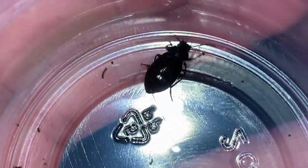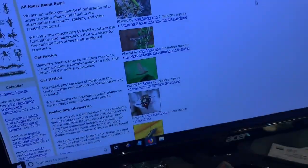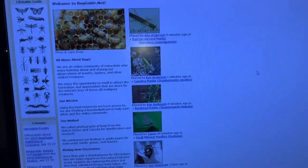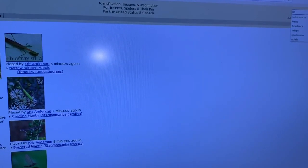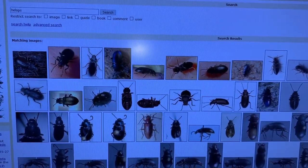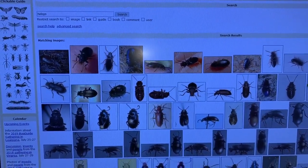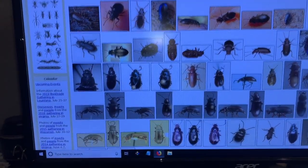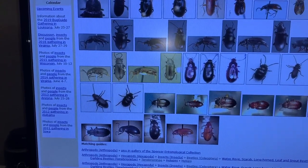At one time I learned that their genus was Helops, and the way I did that was through a website called bugguide.net — some of you may be familiar with it. I'm going to talk to you today a little bit about BugGuide. This is the home page, and if I type the word 'helops' up here, it will bring up a lot of pictures of this beetle and related members.